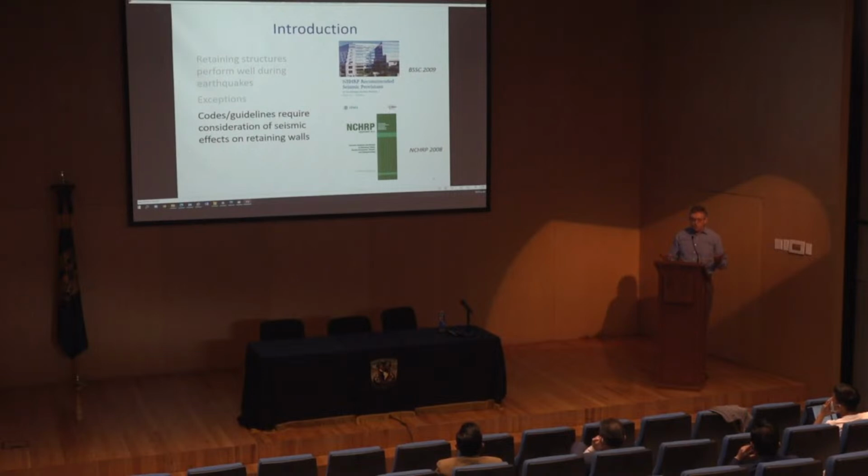And as a result, we do have different guidelines documents. We can't be driven entirely by observation, right? We have to go back to first principles. And first principles tell us there should be seismic pressures. The guidelines reflect that. So there's the Building Seismic Safety Council, that's the NEHRP provisions, which talks about seismic earth pressures, as does this highway manual, NCHRP.